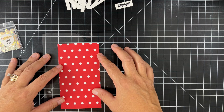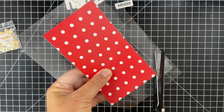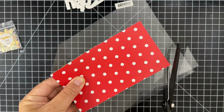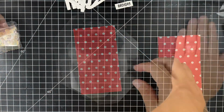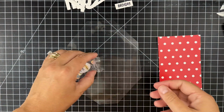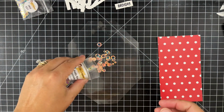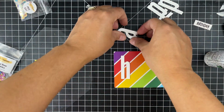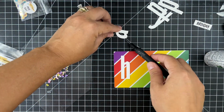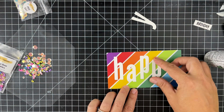Next we're going to come in and do our shaker prep work, if you will. So I'm lining up my paper and I'm trimming off the corners. Now I should have left a little bit more. I shouldn't have brought it right to the edge, and I'll show you why in a little bit. So I'm going to add in my sequins and my Pretty Bows sprinkles, and then we're going to adhere our die cut letters that spell out happy. And I thought these are the perfect size for our mini slimline card.